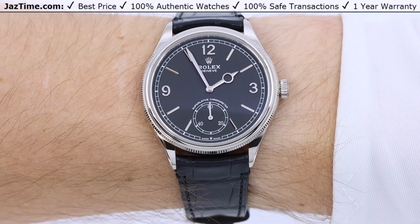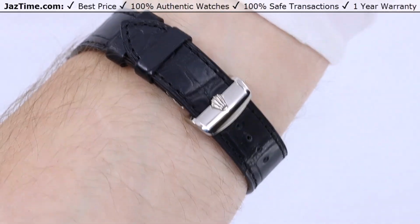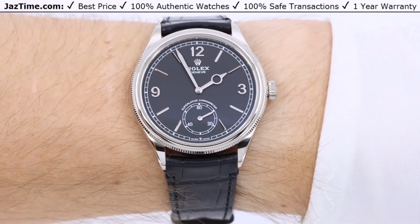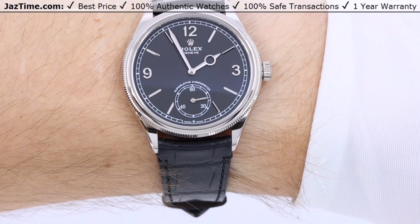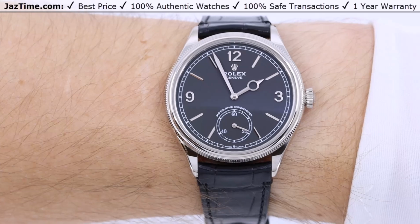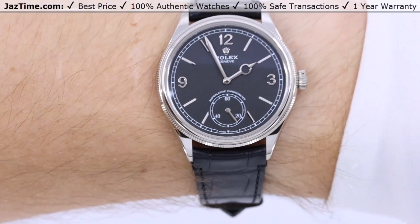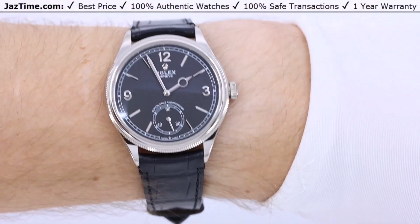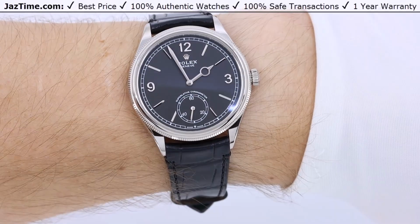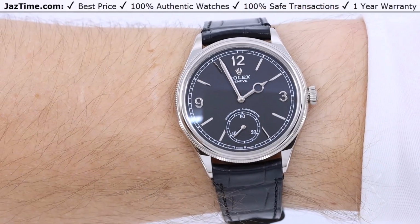But where does this watch stand? If you're looking to buy a dress watch, most people will think Patek Philippe. Well, the watch that I believe Patek Philippe has that can compete with this is their Calatrava 5227 or 6119. But the 5227 is like a $40,000 watch. It's like double the price. The 6119 is around 30,000. Now that one is actually low 30s, so it's like $10,000 more. But it's very comparable to this one. They both have time only, but the Rolex looks really good and it's cheaper too.